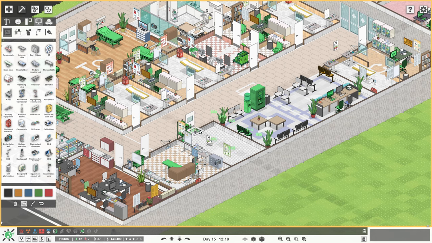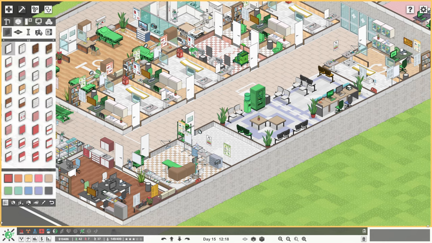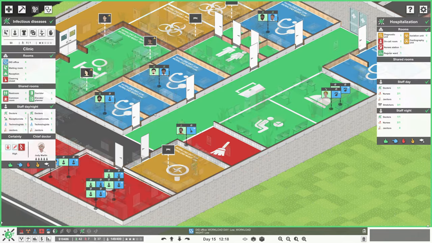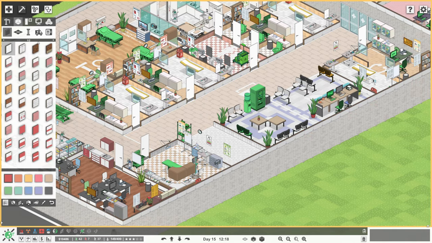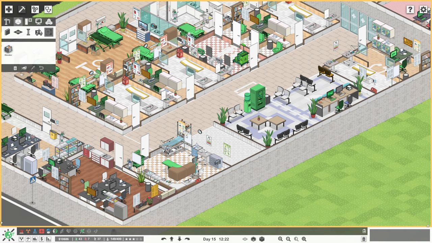I'm at a loss. We've got to do what we've got to do. And then I think... Delete that. I know the employee's going to have no workspace. I get it. It's fine. Don't perturb yourself too much. Give me an elevator. An elevator will fit in there exactly as soon as we're able to move this out here. Excellent. Then an elevator.